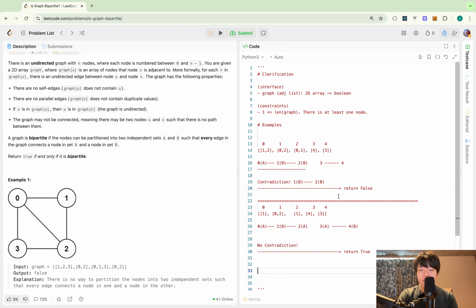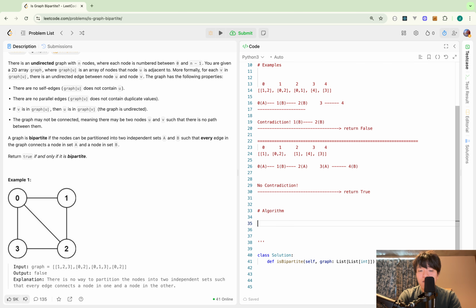Okay. I think I actually came up with the algorithm already, but I'm seeing the example. So, color a node. For each node, start from color A, and I will do DFS to color connected nodes as much as possible.